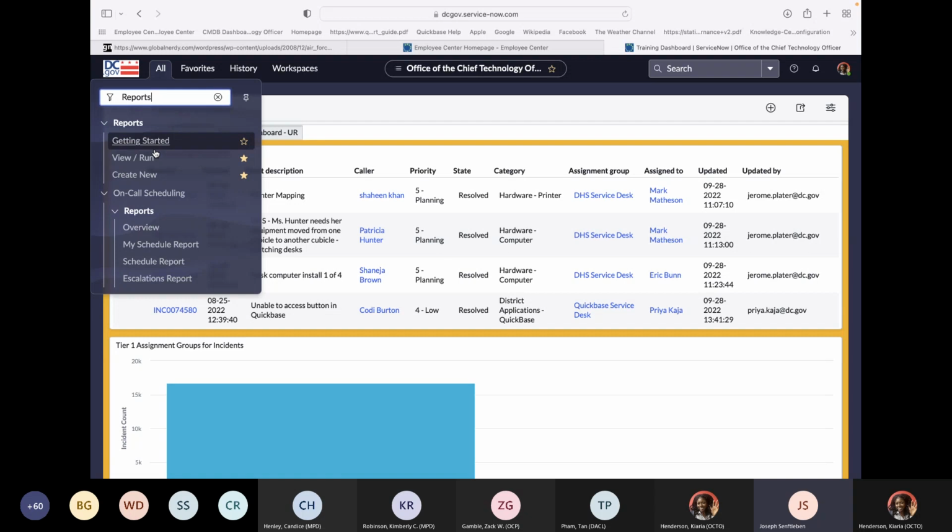That is more or less a ServiceNow document or some very complex method for getting where you want to go. View run will allow us to view a list of the reports that we have access to, run those reports, and print them out if needed. And then create new would be used to create a new report from scratch. You can actually do the create report part from view run. So we're going to do everything from view run. So go ahead and click on view run.